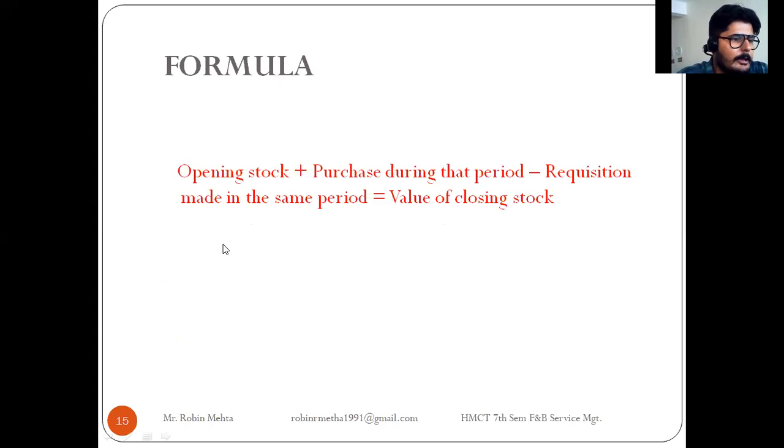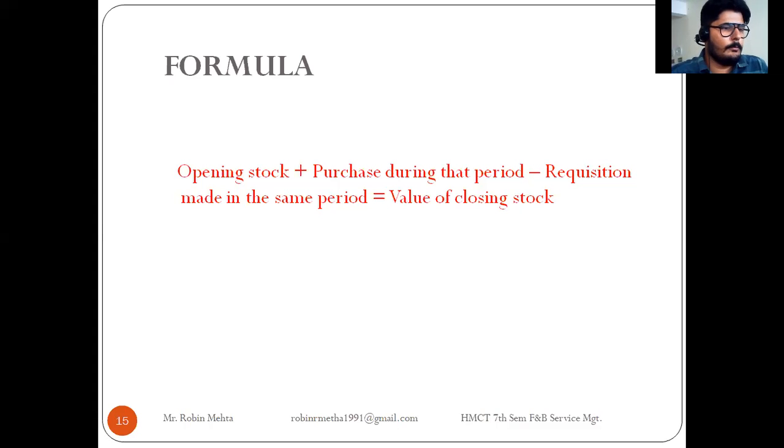So this is the formula: opening stock plus purchasing during that period minus requisition made in the same period is equal to value of closing stock. Whenever we are doing stock taking, or calculating what things we have in hand after closing all the stocks, what assets or things are in our hands.